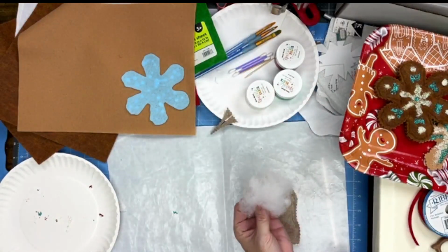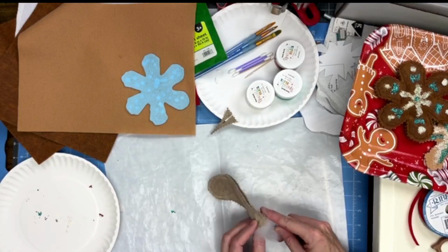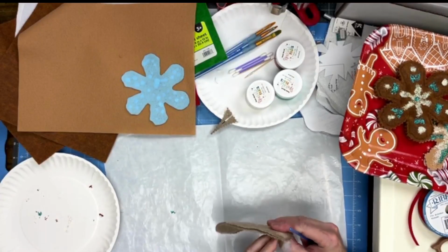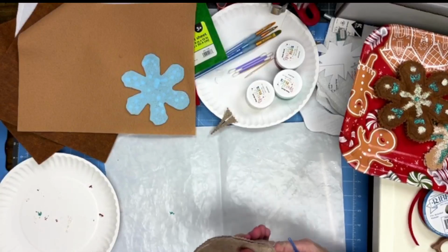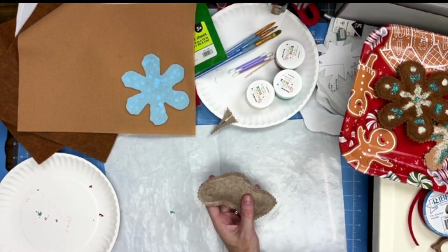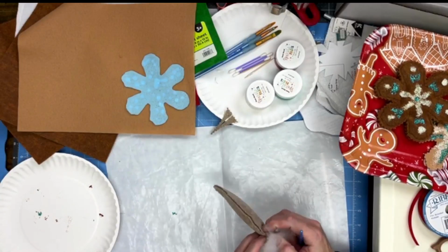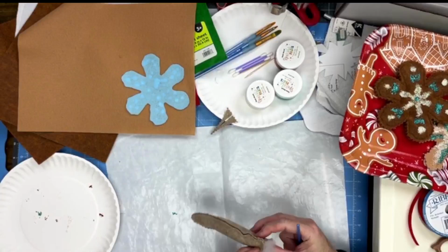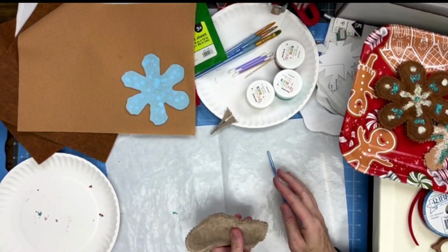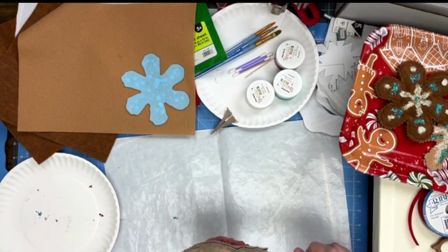So we're putting in just the littlest tiny bit of stuffing, and I'm actually using one of our paintbrushes, the other end of it, or you can use a stiletto to stuff it in. And we're not really looking to make it super puffy, but maybe we need a tiny bit more, just to give it a little bit of dimension. Stuff that in. Okay. Great. Okay, so now I've got to get a little bit down to the toe.